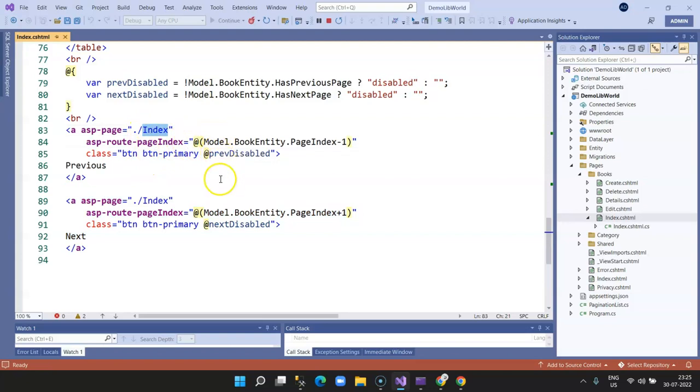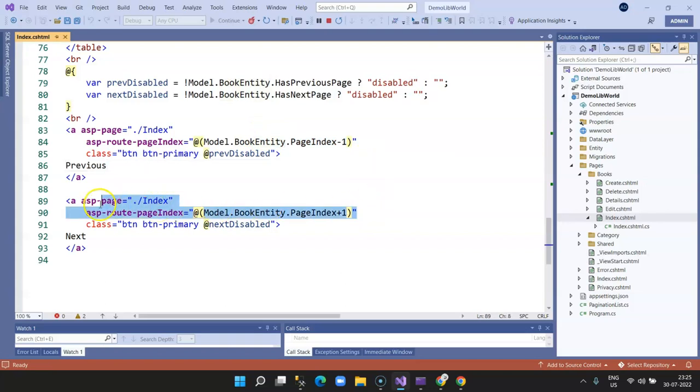The moment you click, we have an asp-route filter where we pass in the index clicked, because it records the index clicked. When you say previous, it subtracts from it, because it has to fetch accordingly and manage the index.